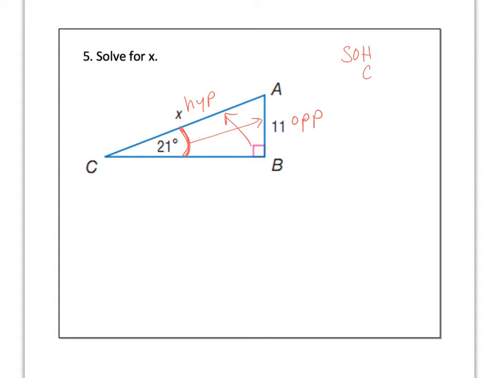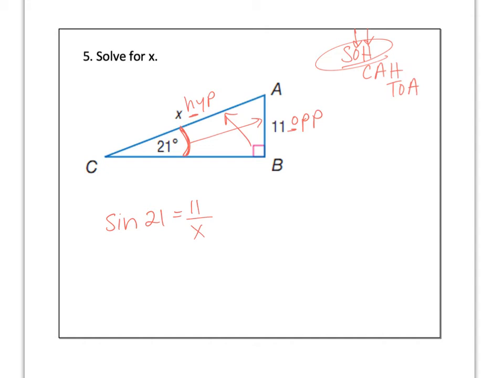Next, what would you do? If you're thinking about SOHCAHTOA, you're right, you're going to pick one of those with the O and the H. So you're going to pick SO. S stands for sine. Sine of what? 21 equals, and now is where the new part comes in. So you have to be careful. Remember, it's opposite on top, hypotenuse on bottom. So it's 11 over x.